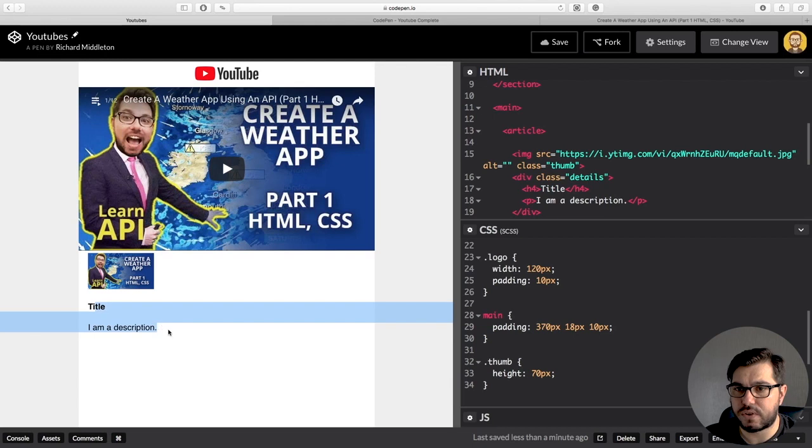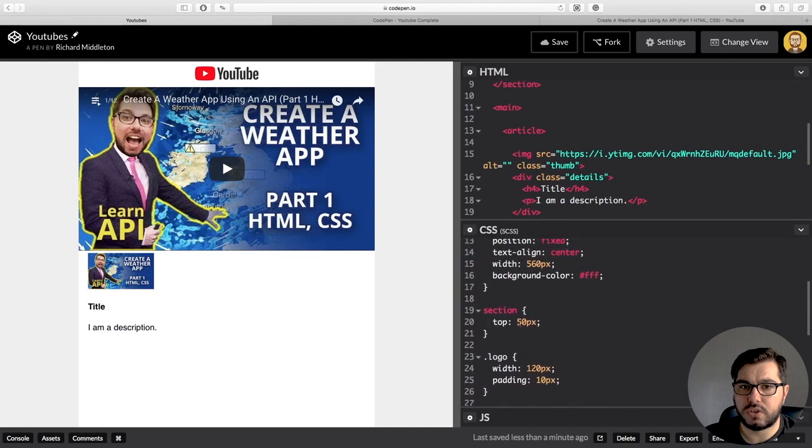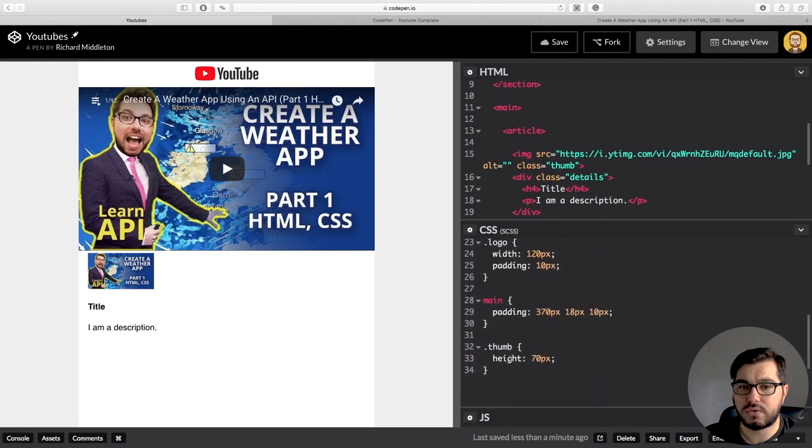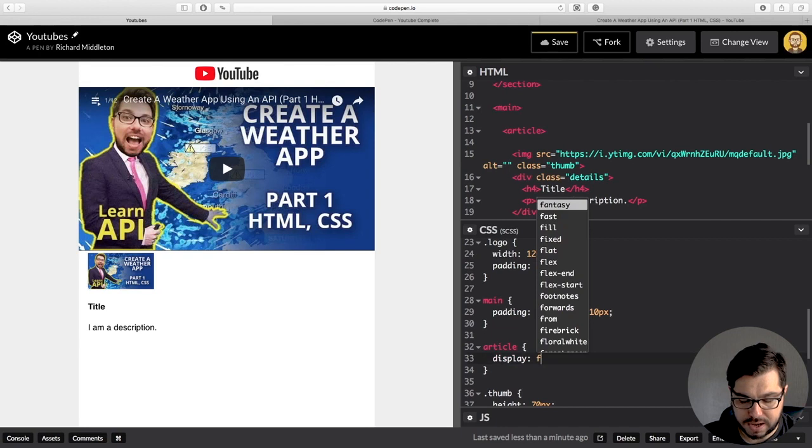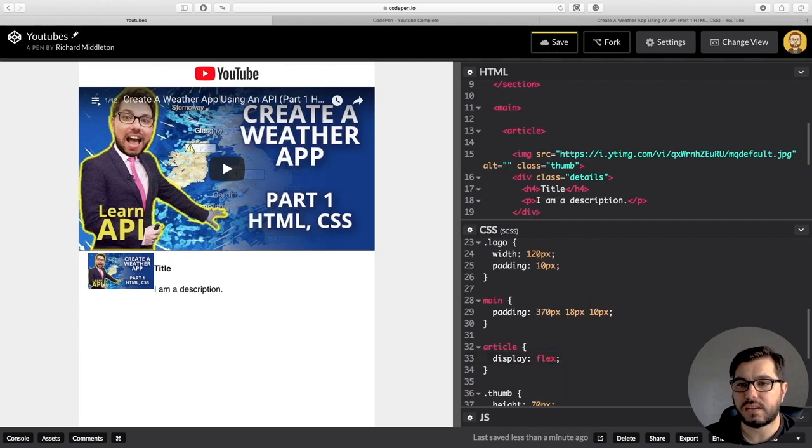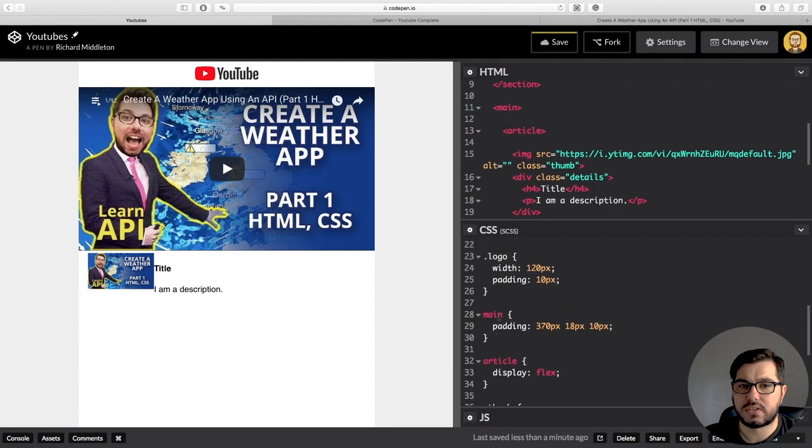Now we need this div container here to be at the side here. So we're going to do that by jumping into our article, and we need to say, yo, article, why don't you display as a flexbox container? So display flex, and as you can see, it's come to the side of it. It's a little bit disjointed, right? This is kind of down. The reason is because these have their own margins and paddings, the p and the h4. So let's pull them off now.